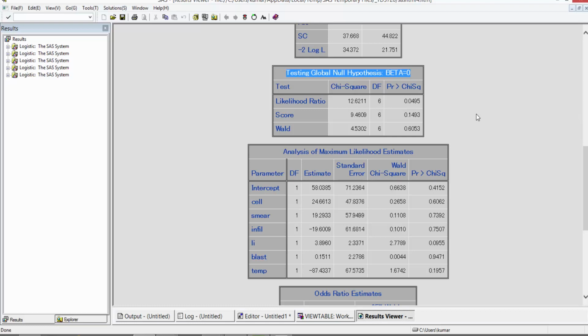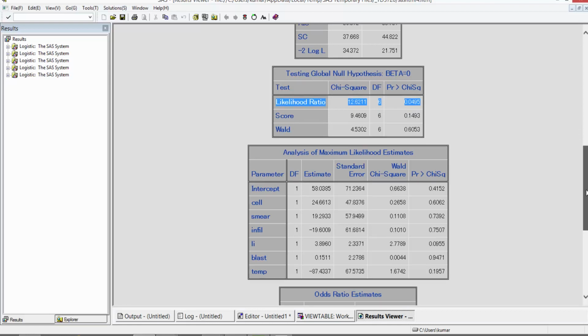Okay, so the global null hypothesis has the importance that if this is not satisfied, there's no point in going down and explaining things, and this seems to be satisfied because you can see that it is significant enough. So it's satisfied in this case. That means we are good to go with explaining our model results.